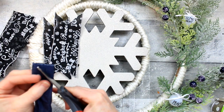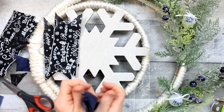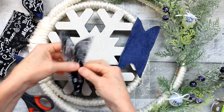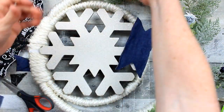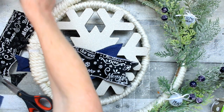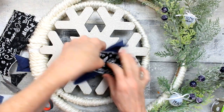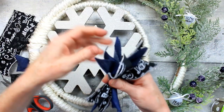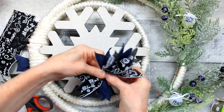Now I'm dovetailing those. You can do them one at a time or you can fold them together like this. Just be sure that you've lined up your wires there so you don't have a bunch of square ends. So I'm going to pinch it in the middle. I'm going to show you this stack first, then we pinch it in the middle. Might make it a little bit easier for you to see it like this. Or you can do one at a time and just hold them in your hand.